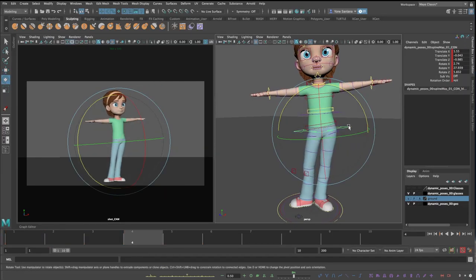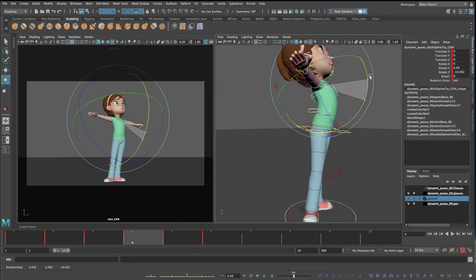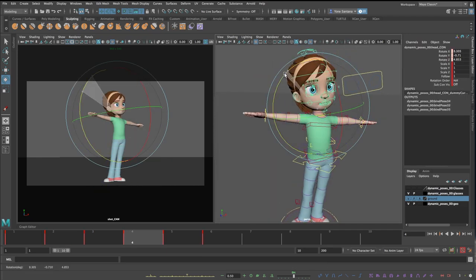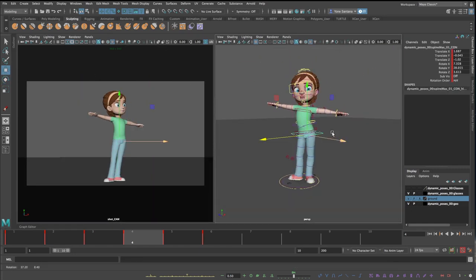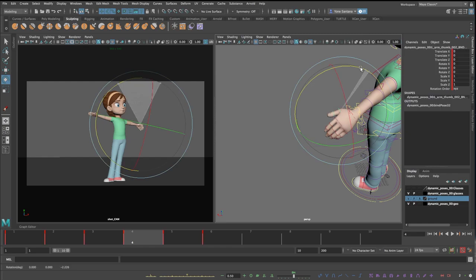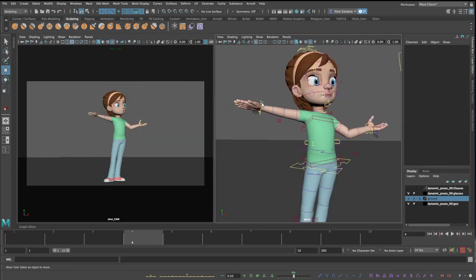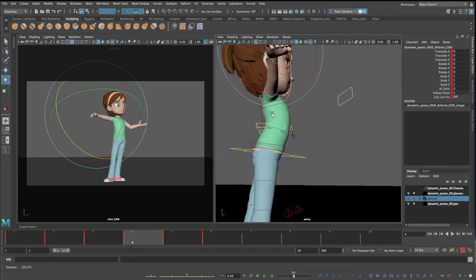Another aspect that can help us define great dynamic poses is to consider the weight of a character, its balance, and if it has any forces being acted on it. In 3D software, objects don't have physical weight. When we're posing our character, we're adding that physicality ourselves in the way we position the spine and the limbs.